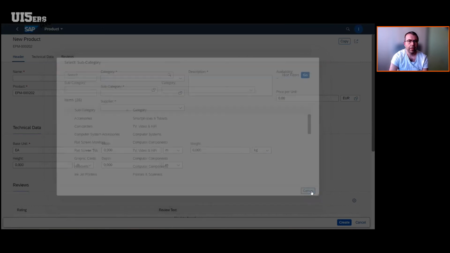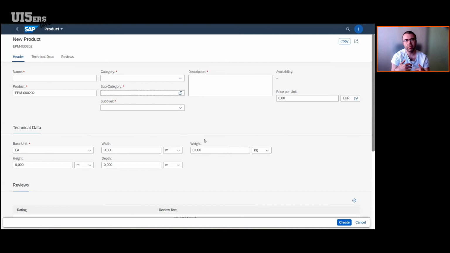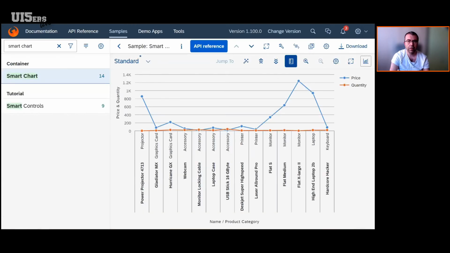And exactly, if you don't use OData, maybe you don't need it. That is the question that we go through in our head. If you don't use OData, maybe you just need the plain controls. If you use OData, then maybe we also provide, open source, this kind of smartness that we have that parses the OData protocol and the annotations. And by the way, I forgot one important thing, that's the smart chart.